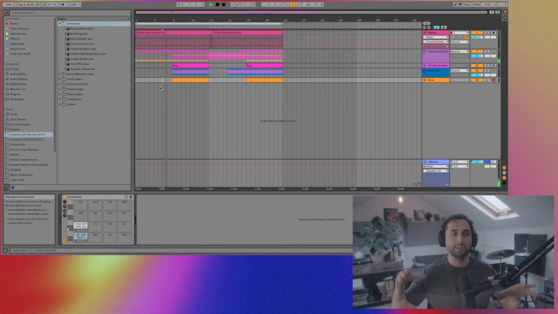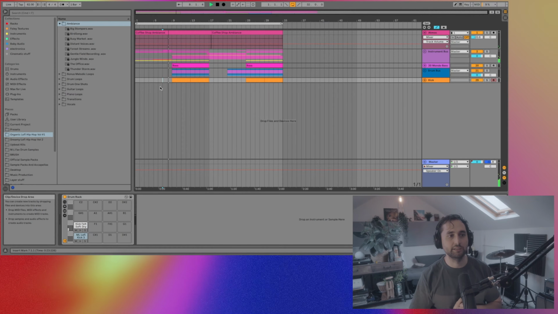But for now, I'm going to dive in and break down this project from scratch. So just before I start the breakdown, this is what the track is going to sound like. This is just a little section where we're rising up towards the drums and the bass coming in initially.